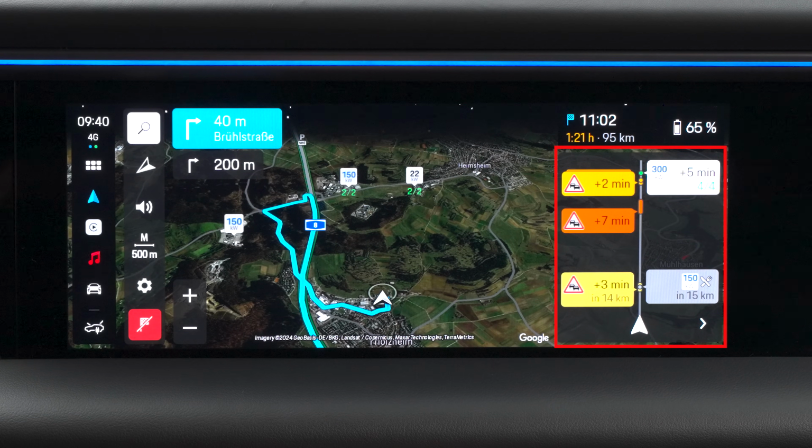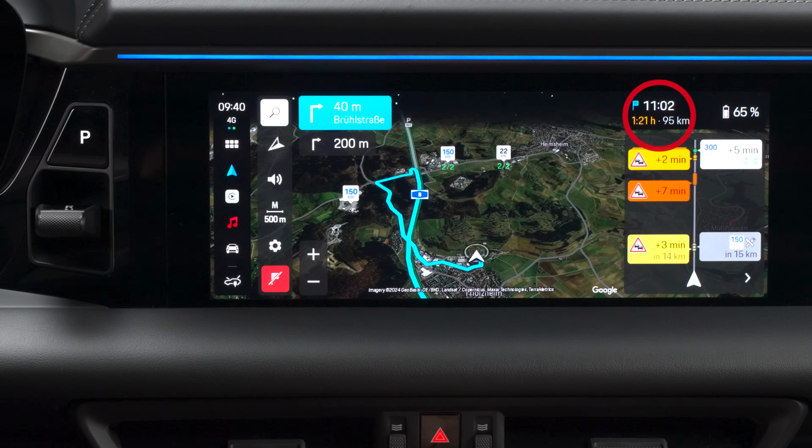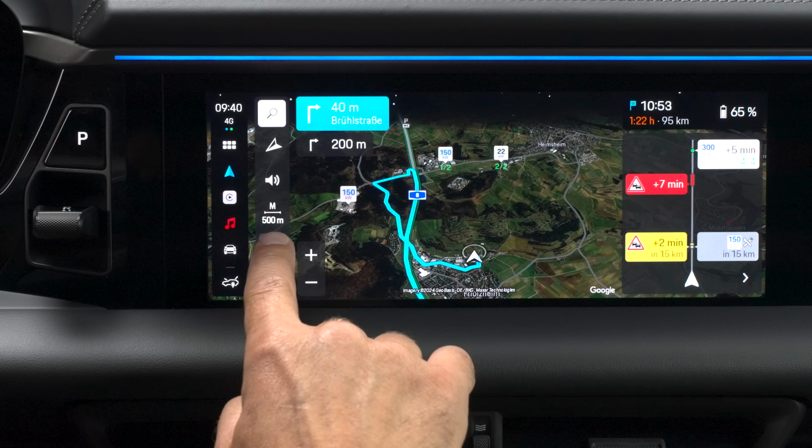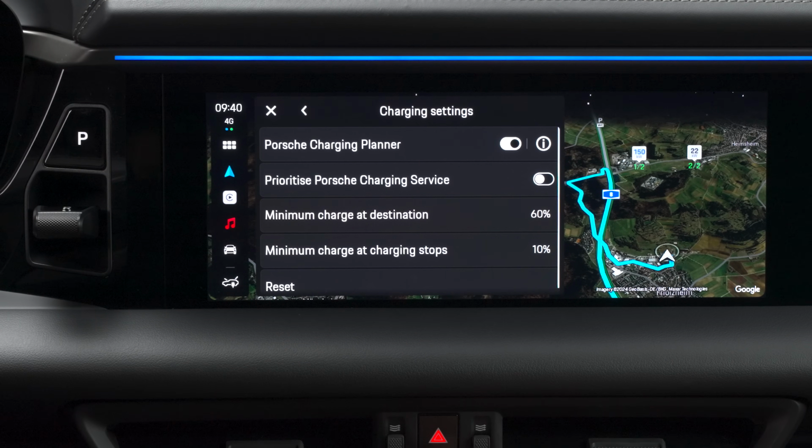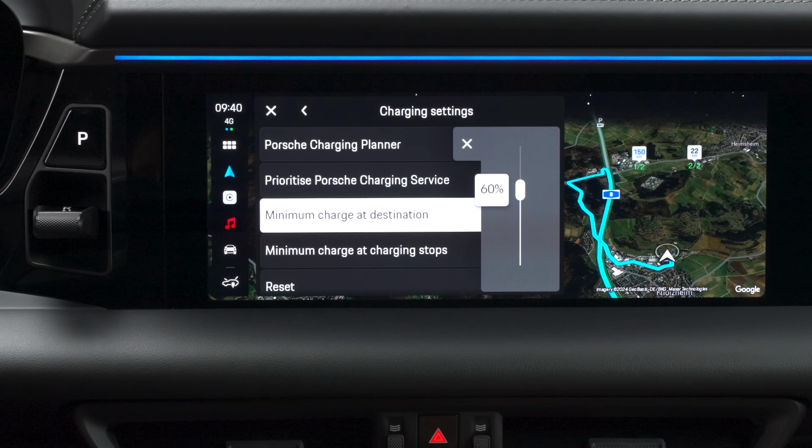The planner takes into account traffic and the time that it'll take to recharge the car. This will automatically impact the time needed to arrive at the destination, which is shown at the top. I can also change the minimum state of charge on arrival, and to do so, click on the settings icon, charging planner, and then click on minimum state of charge on arrival. Now, of course, I can always override the charging planner's suggestion and choose another charging opportunity along the way.